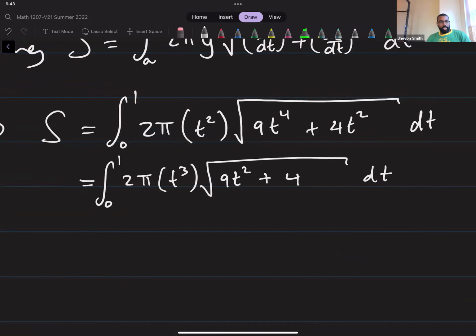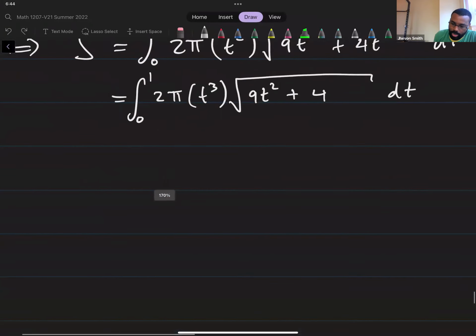So we want to actually integrate this. Now we do have a couple situations where we can actually do this. For one, we can do a trig sub, like 3t equals 2 tangent theta. But remember, whenever you want to do a trig sub, you ask yourself seriously, do I really need to do this? Because that's going to be kind of annoying. But here, the factor of t that I have on the outside is a t to an odd power, which means a regular substitution could work. So that's what I'm actually going to do.